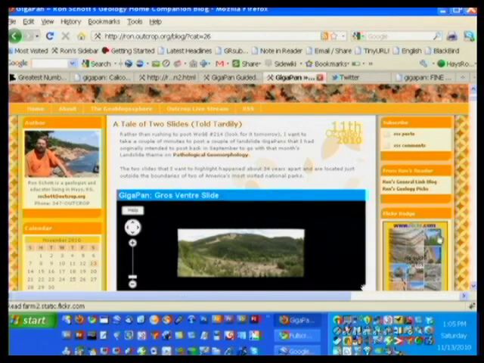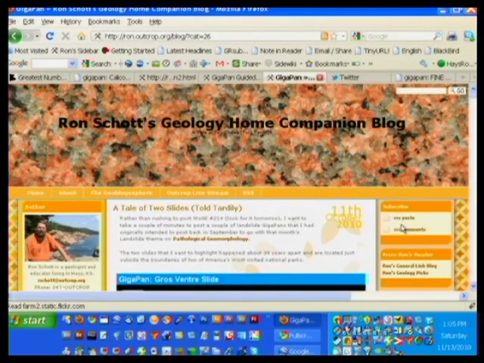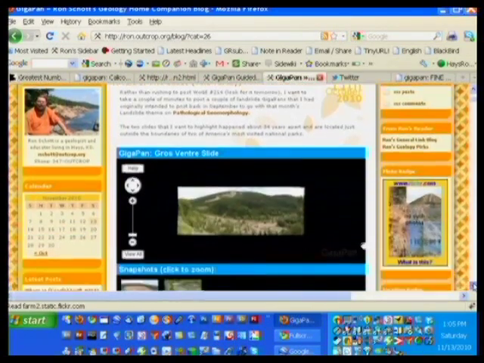And these are just a couple of, my blog here is Ronald's Geology Home Companion blog. I started this blog long ago. I figured that was a good SEO name. It got geology in it, it got my own name in it. It would end up high on search engines. And it's done that, but meanwhile, other geobloggers have come along with really great blog names that make great geologic puns, and I'm left out here with this mouthful.